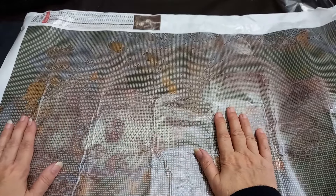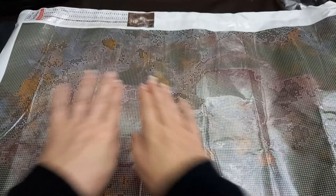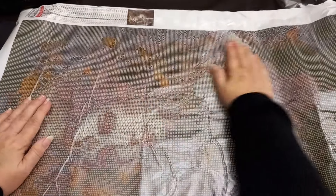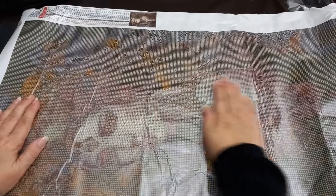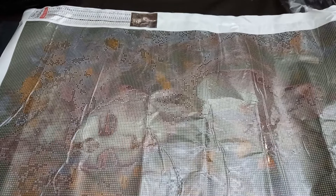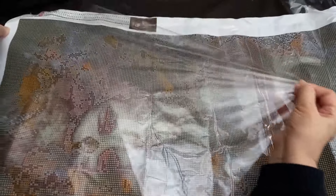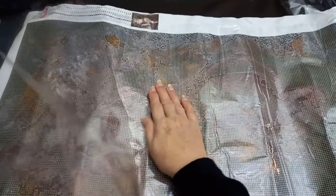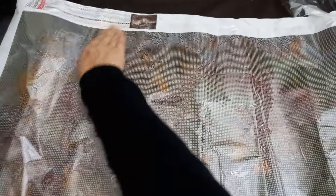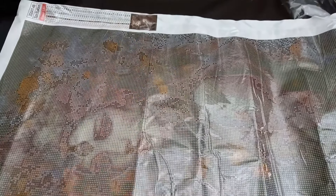What you can do before that - if you do a lot of diamond paintings you might have some big pieces of cardboard. Put a couple on the bottom, put some on the top like this, have it on a hard surface underneath, put cardboard on top and then put some weights on it - put some books over the top of the cardboard. That'll help to straighten it. Then you can remove the plastic sheeting and smooth it out, and that helps to flatten it. We've already got almost rid of the crease that's in there.